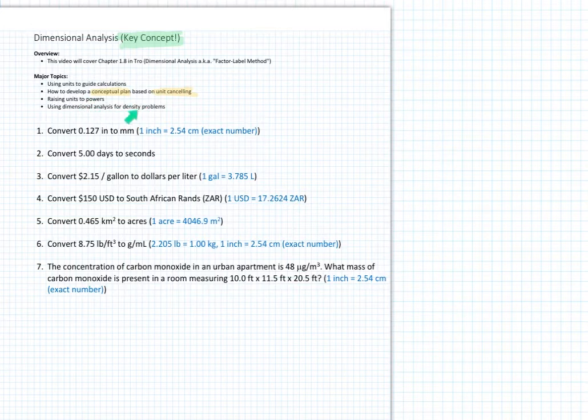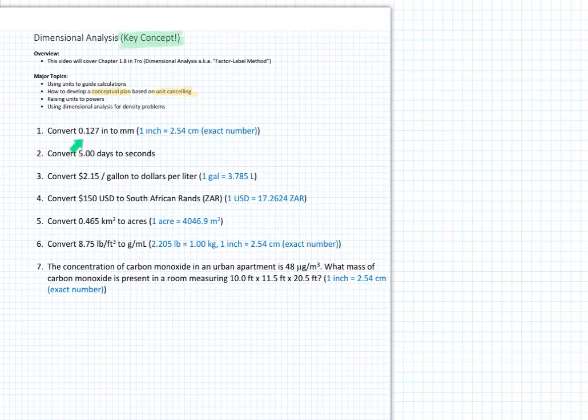And then density problems, students typically have problems with density problems, and a lot of that is because there's a volume term in density. Remember, density is mass per volume. So because there's a volume term in density, they'll mess things up with raising them to powers. So let's take a look at 7 different problems, and we'll take a look at number 1. Again, this is going from simplest to most difficult.